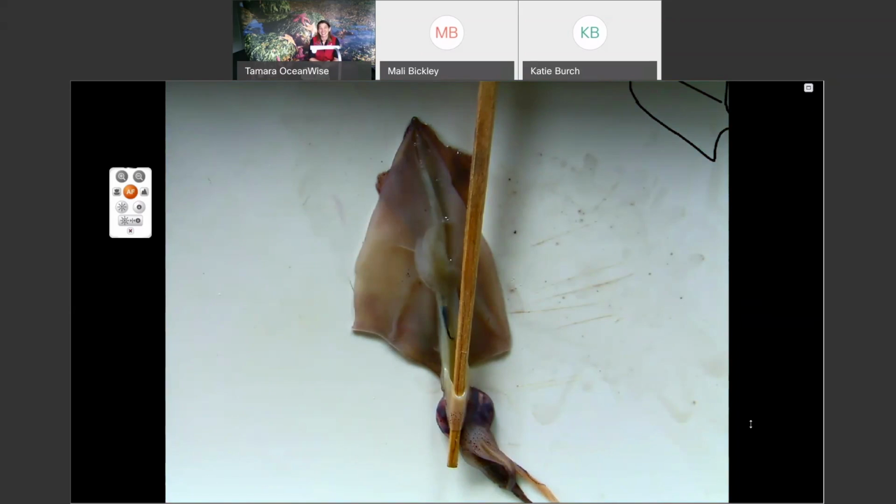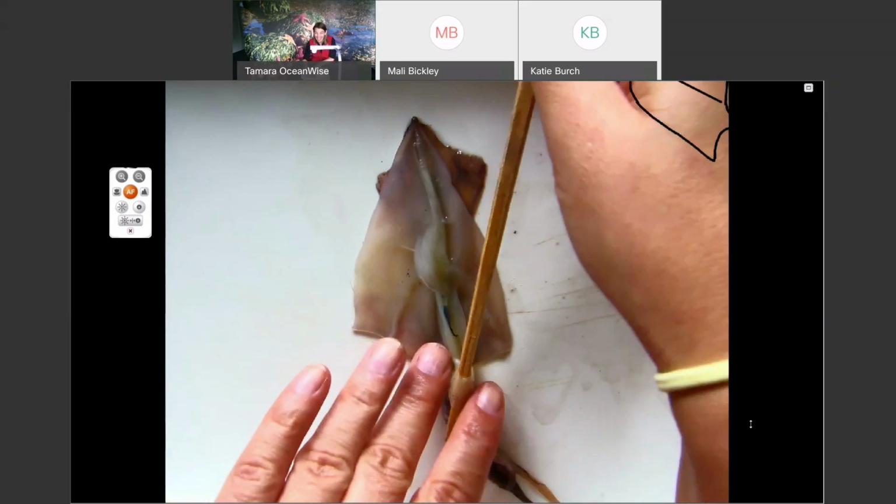Now, what's your guess? Is this squid male or female? Maybe you can type an M in the comments if you think it's male, an F in the comments if you think it's female. We've got some people guessing male. We've got some people guessing female. Excellent. Let's see all those guesses coming in. I love to see it. I can't quite read your name from this far away, but good job making those guesses. Thank you. I like to see that.